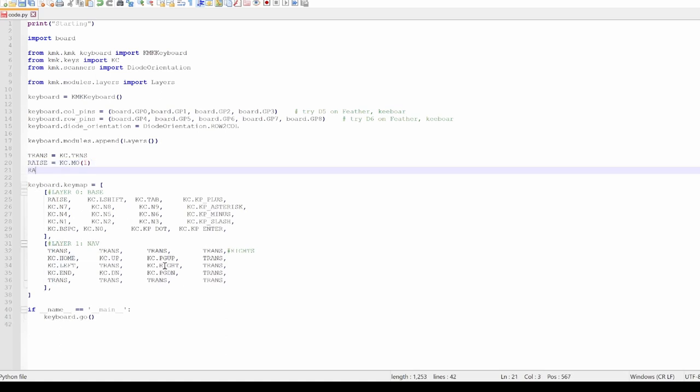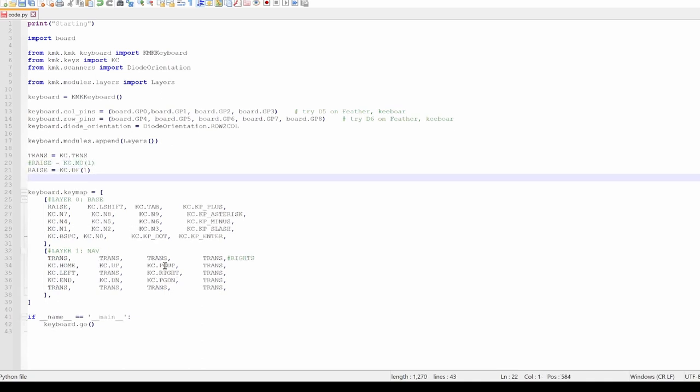So I'm going to redefine this raise key, and I am going to put, instead of kc.mo, kc.df, again, 1. This changes the base layer basically to the layer you tell it to. So if we press raise now, we set our base layer to layer 1 instead of layer 0. And it stays that way until we either restart the keyboard or tell it to change the default layer back to 0. So I'm going to create another helper code called base. And it's going to be the same thing, except it's going to set the default layer back to 0. This will allow you to basically have a latch. So you press that button, it shifts between layers 0 and 1, and it stays on that layer until you press the button and it goes back.